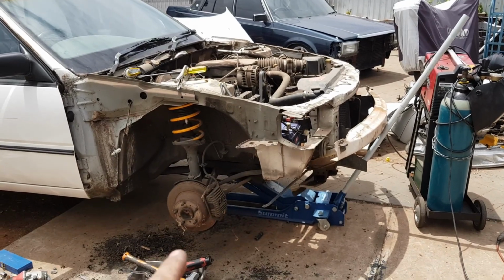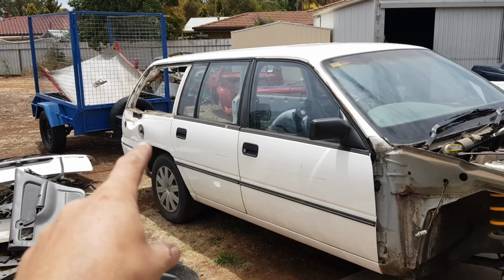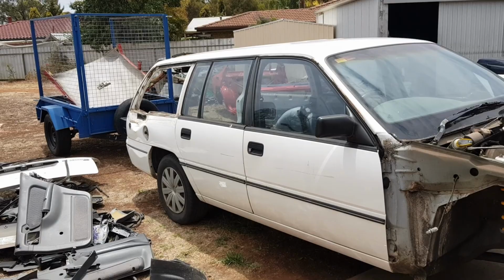So I'm just going to put the wheels back on and I don't have to touch anything on the front. So then the back, I've just got the rear bumper to come off, and then the diff to go into the VN and the springs to go into the VN.